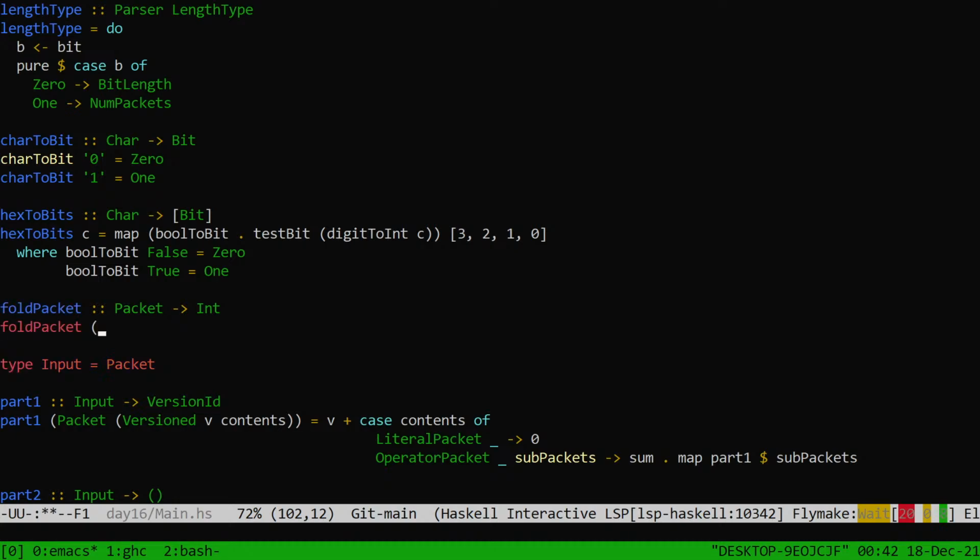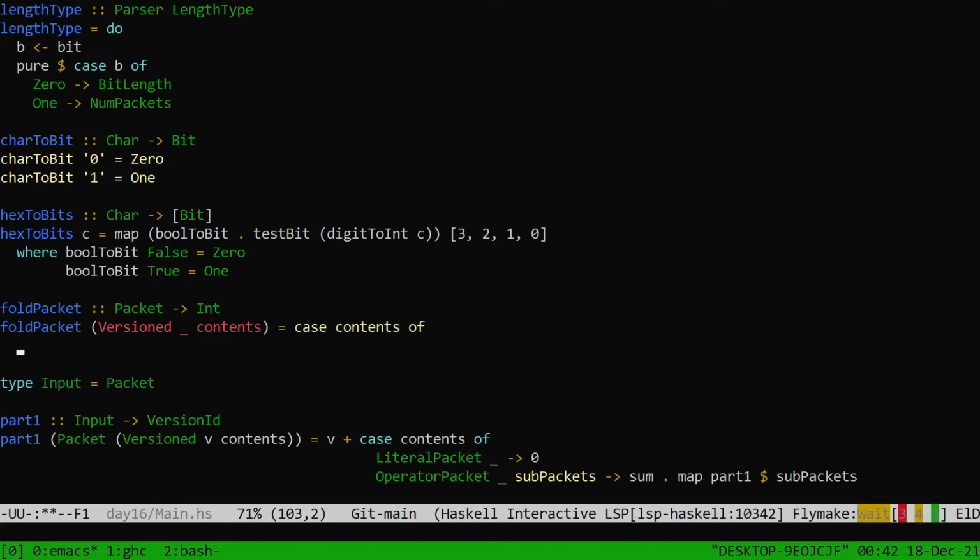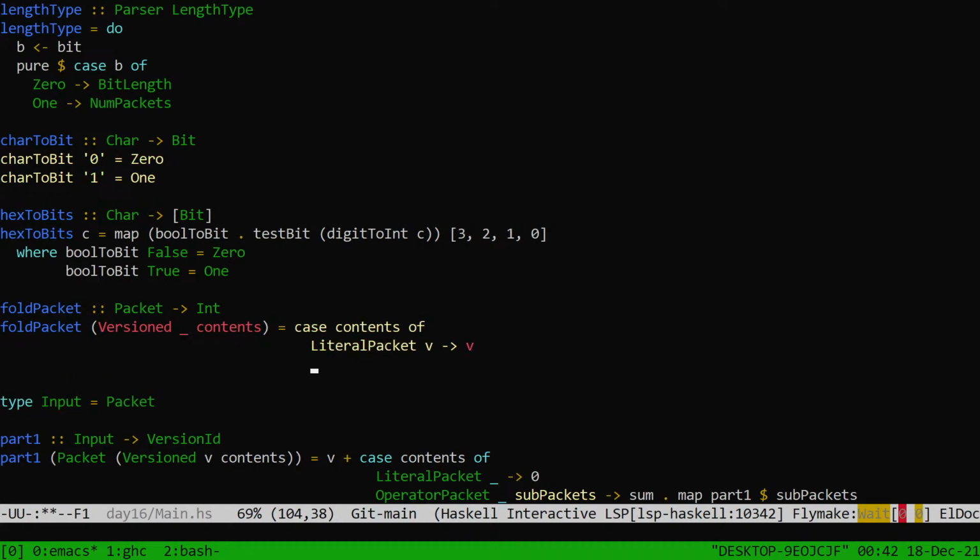Fold packet of versioned contents, case contents of literal packet P or V, operator packet.